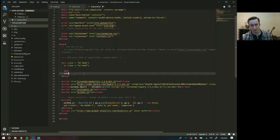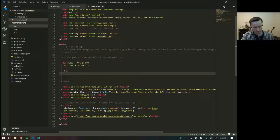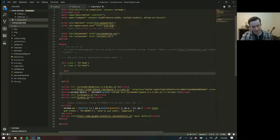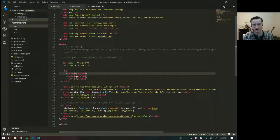Actually, I want to show you guys a cool thing. Okay, so this is cool about Visual Studio Code. If you hold down the Alt key and you type and you click again and you click again, you can drop 3 cursors, and then you hit tab. I don't know, the formatting's not that great, but now look at this. I can type all these things in at the same time.